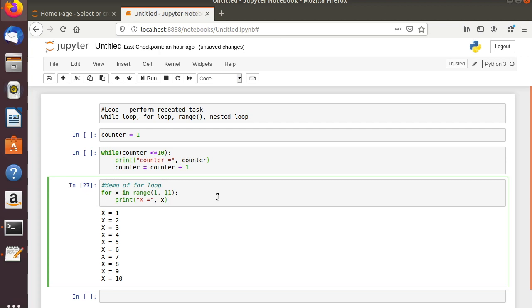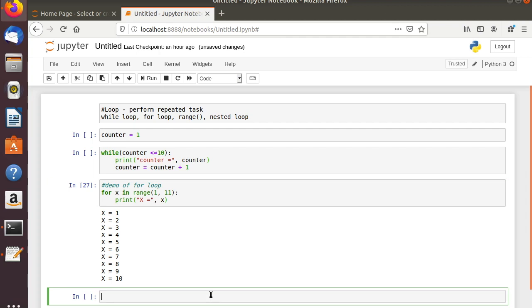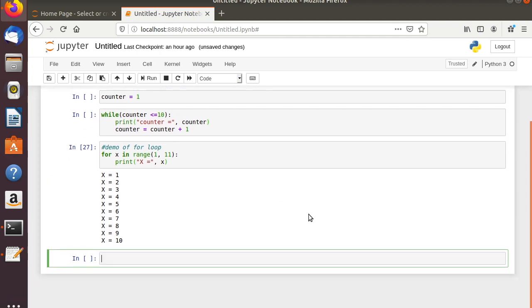Now there are certain interesting things I will show you for this for loop itself. Let us take a list, say words equals apple, mango, banana, orange.